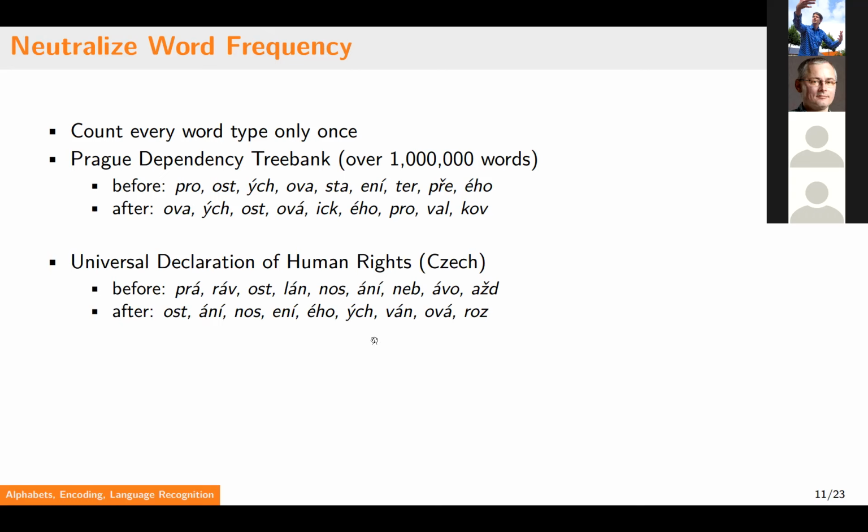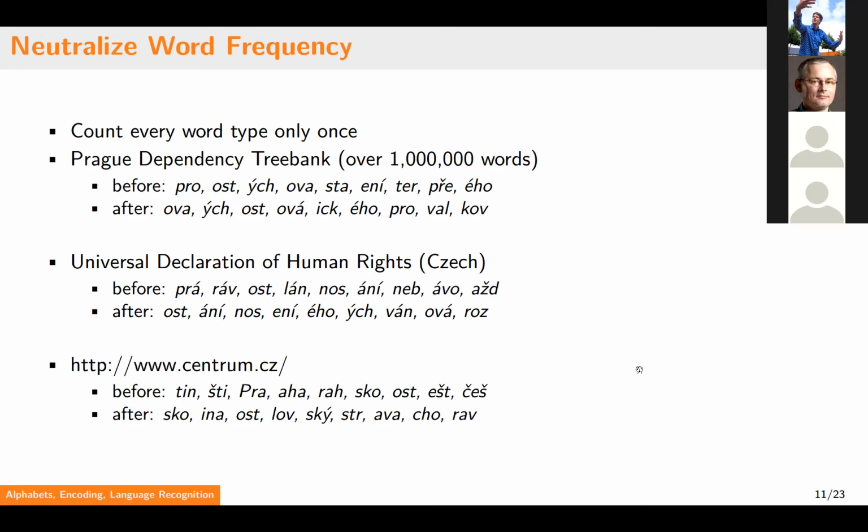These are more affixes than just stems of the frequent words. And even for Centrum CZ, even though it's not a miracle, because you can get miracles from just a few words, I would claim, at least intuitively as a native speaker, that these are more representative of the language than the ones in the upper line.